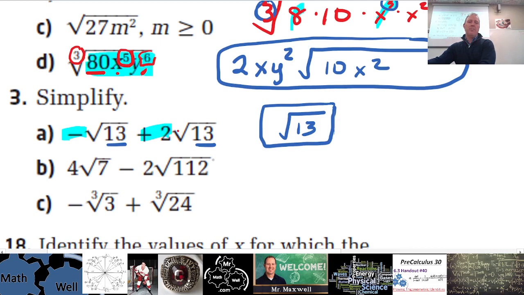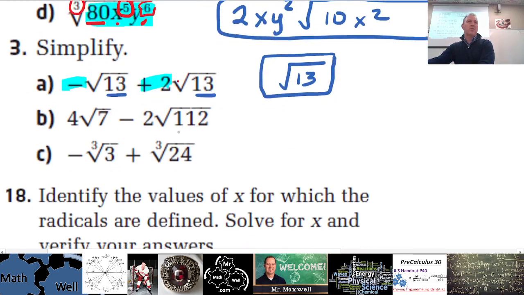B, okay, B, you want to try and simplify the radicals first if you can. Then you can actually see if they are like radicals to combine them. So 7 root 7 can't be simplified. But 112, I think, does have a factor that's a perfect square, right? So perfect square factors would be 4, 9, 16, 25, 36, 49, that sort of thing. So what perfect square is a factor of 112? And even if it's not the largest one, you can just pick any one. And then we'll just have to keep simplifying until we're done. And I'm just going to do 4.